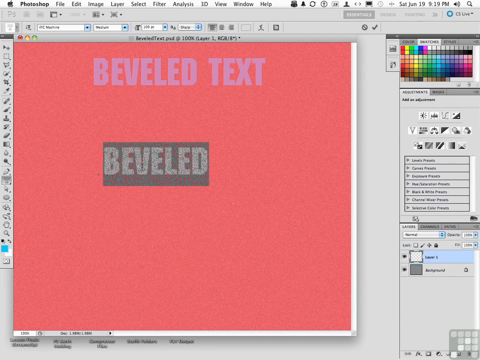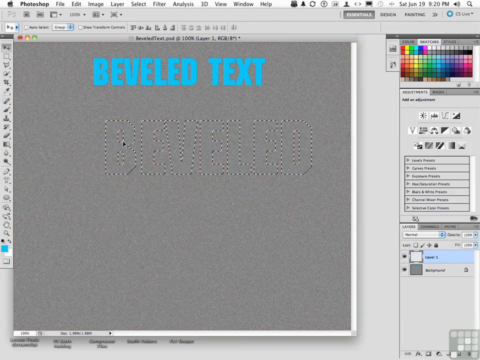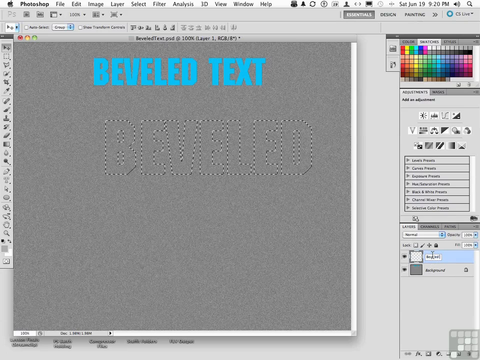Let's go ahead and select it and make that about 200 points. Make it nice and big so we can see this easy. Remember, that's a selection. That's all this is. Go ahead and pick up your Move tool. And again, you can see it's simply a selection. That's all we want. Choose a middle gray color, like one of these. And let's call that layer beveled text.